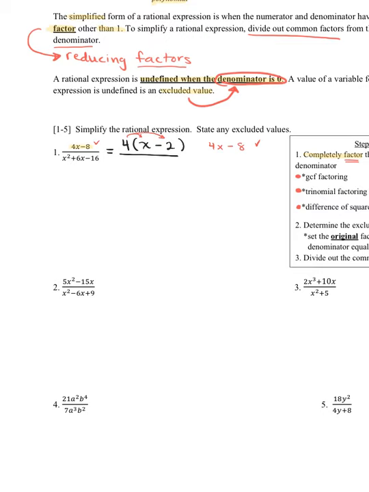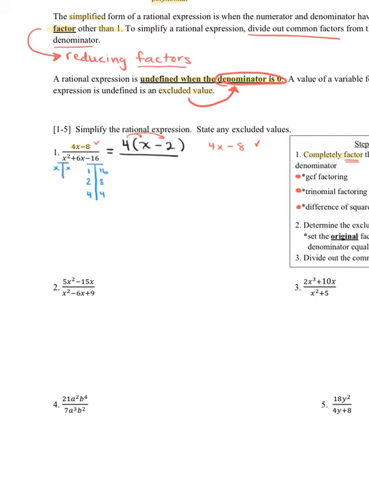And then now for the denominator, I have a trinomial. So I have 3 terms. So I'm going to do a guess and check, right? I'm going to list my factors for x squared. The factors of x squared are x and x. And then my factors for negative 16 are either 1 and 16, 2 and 8, and 4 and 4. And remember, I want one of those numbers to be negative because of that negative 16.